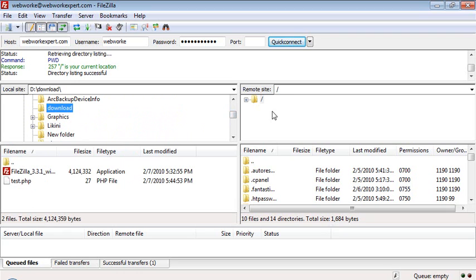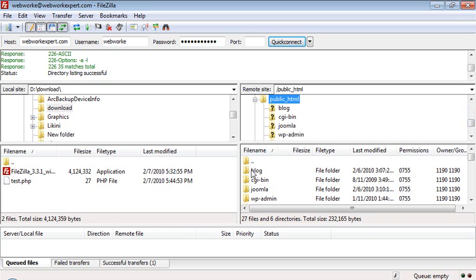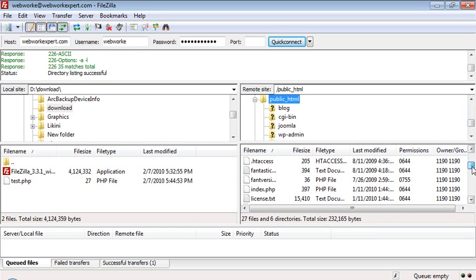Now on the remote side over here, you'll see a /, and that / indicates that I'm at the root of my hosting account. Now generally the root of the account is not where you want to be. You want to be at the account level where people actually will see when they go to your domain, and in most servers that will either be named the same as the domain or it'll be named public_HTML, which is what it is on my server. So I'm going to go find the public_HTML directory, and it's right over here. And if I click on that, you'll notice the contents of public_HTML are displayed down here. You see the folders under there, and you'll also see a number of files, etc., that are on my server right now.